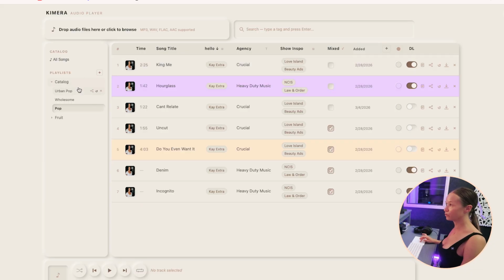Quick preview. I also really love the playlists because for once we have sub playlists. That is so handy because look at how I have this. My catalog playlist, I can expand it and I can name these sub playlists whatever I want. I've personally named it based on kind of like genre and vibe. This one's my fruit playlist and the subcategories are kind of the same.